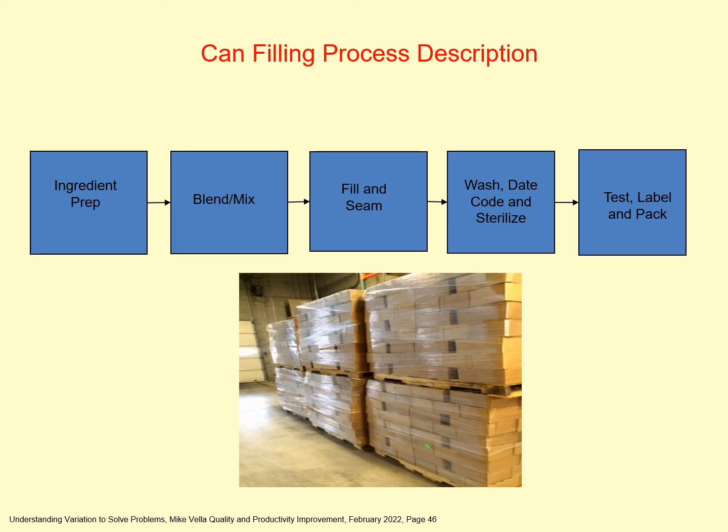And then finally, it goes into the shipping room, or goes on to the next process to be packaged with something else, or goes right out to the consumer. We'll call that test, label, and pack. And when you're drawing products from that, depending on where you are in the stream, are you in the producer's warehouse, or at the customer's large warehouse, or in the distribution chain at the large grocery stores? Depending on where you are in the process, you might consider batch-to-batch variability.